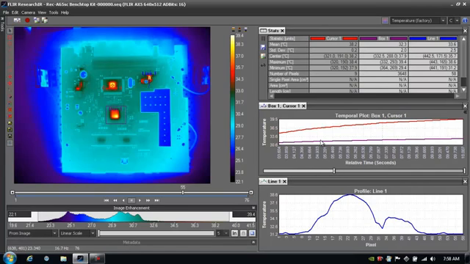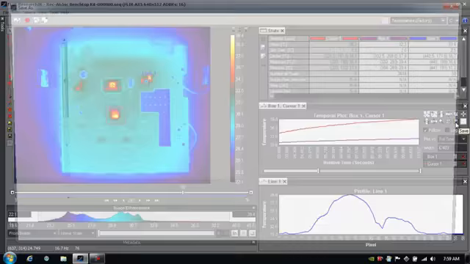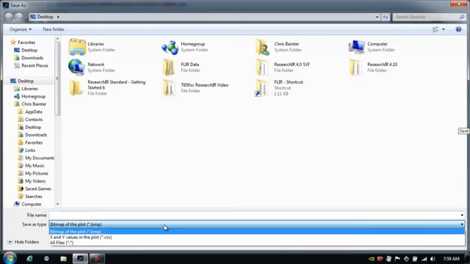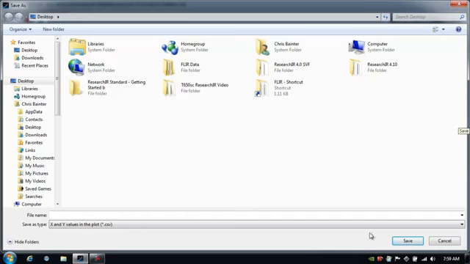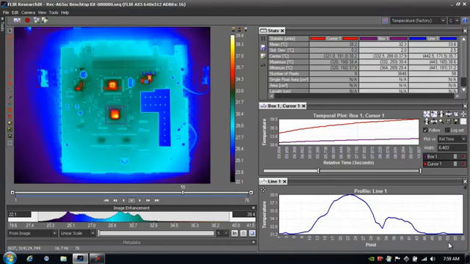Let's see how to share data, because a lot of times you're going to want to share this with colleagues or maybe even customers, or export into a third-party software program. So at any point I can right-click on any of these different analysis tools and export it as a comma separated value file, basically an Excel file. Or I can hover over my chart here, and you'll see 2 little arrows show up, and I can save this as a bitmap. So if I wanted to put it right into a PowerPoint or maybe into a Word document, or I can export it as a comma separated value file, so I can export that out.